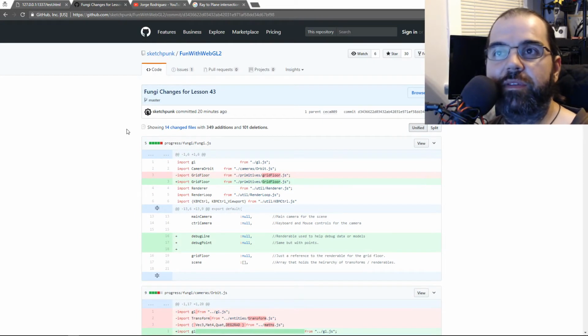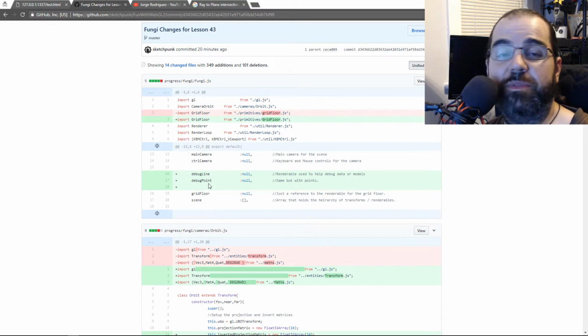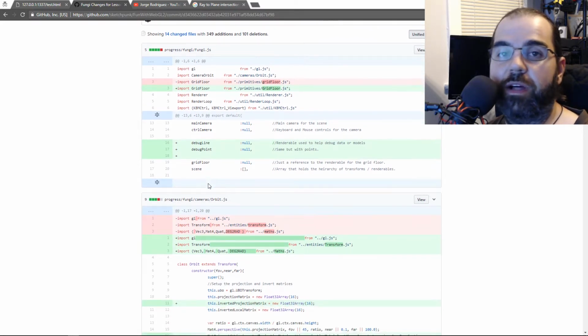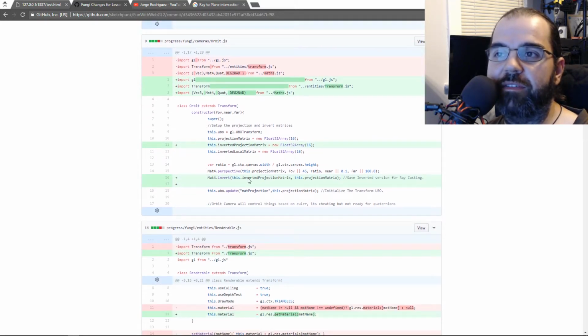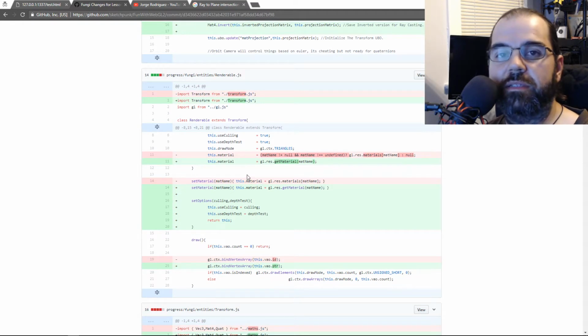I'll probably do this for every lesson. I'll make sure to commit just the changes, so this way you can see all the code changes for this lesson. The simple solution is really just download today's lesson and use the Fungi folder as your starting point. Unless you're following along and you want to build Fungi, we're at a high level now that there's no point in talking too much about every line of code. I'm still going to detail very specific points.